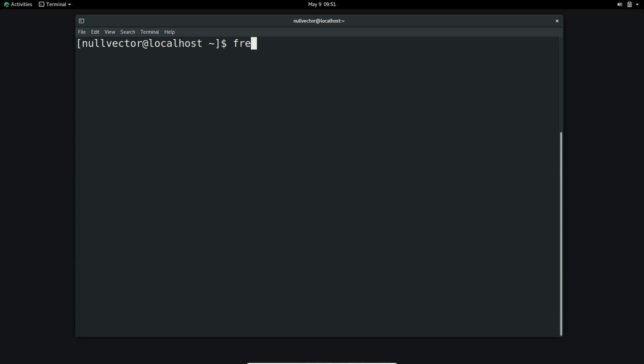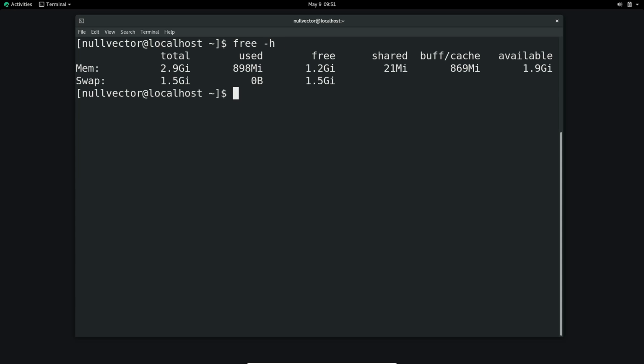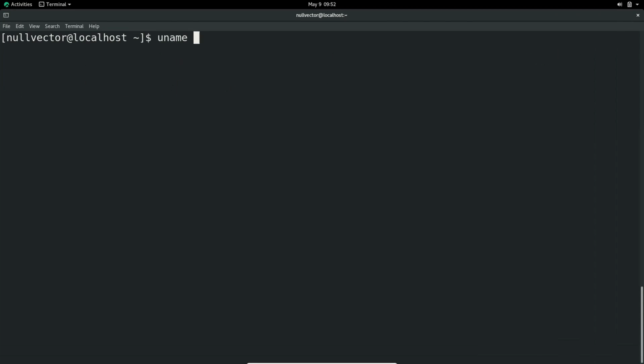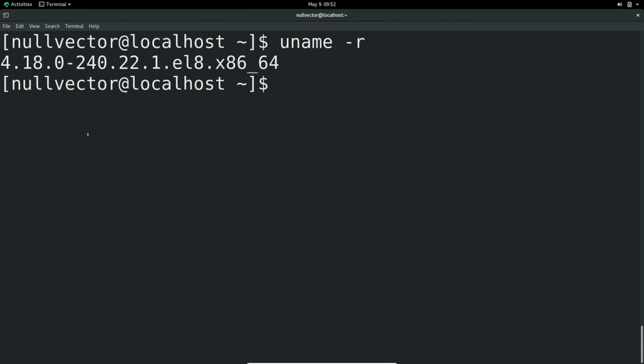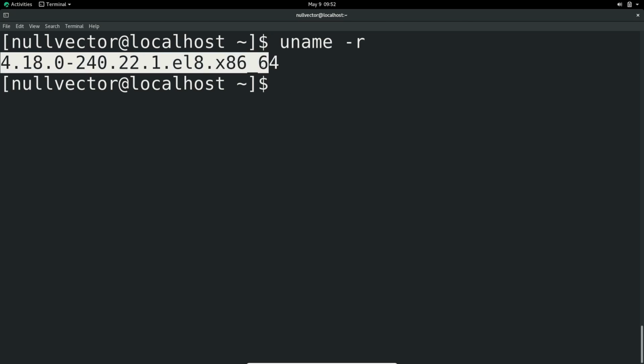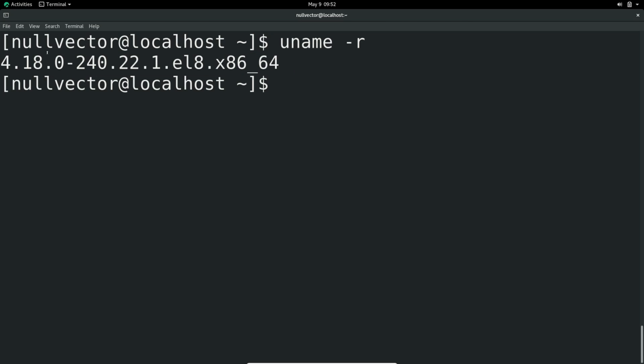If you do a free -h, you can see this is using 898 megs of RAM. When I compared with my CentOS Stream installation, this consumes 100 megs less than CentOS. You can see this is having kernel version 4.18.0-240, which is one of those long-term support kernels. CentOS Stream is somewhere around 4.18.0-300 or something.